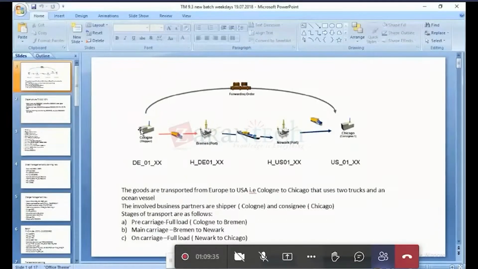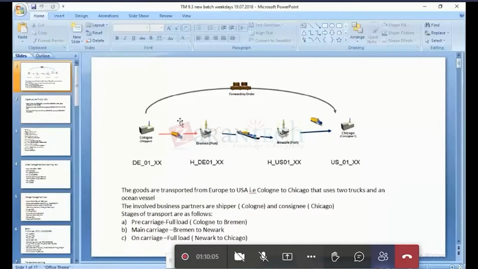I have created this Bremen port currently in the TM system, and in ECC I have a shipping point, and the linkage between them is not established, right? Yeah, because I have not shown you how to establish shipping point information from ECC to TM. That's why I started with the very simple one, where you don't have any reference to ECC.